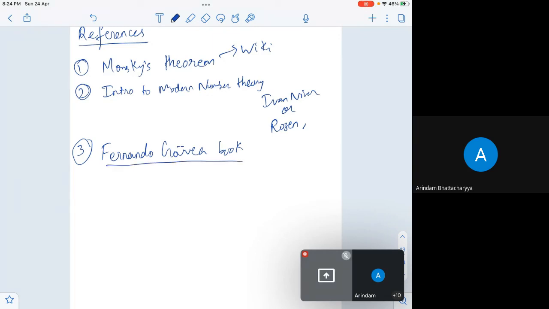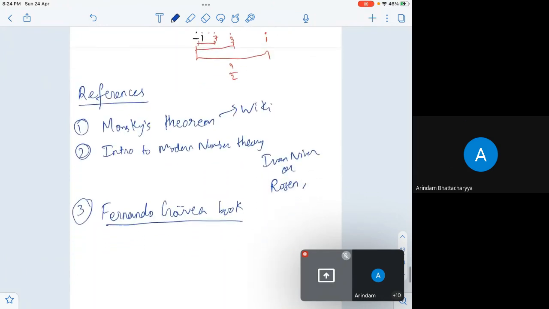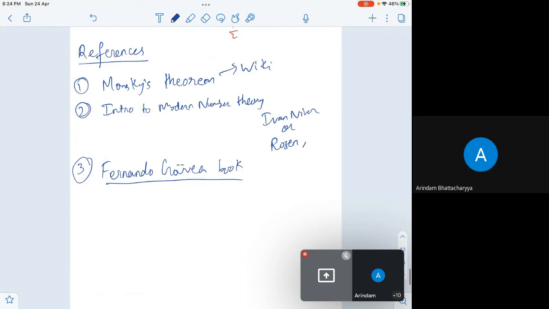But the thing is, this might require you to know some terms. If you read this book, you maybe need to know what a field is, and some familiarity with this kind of argument, distance going to zero arguments, whatever the topology means and all that. But I think you can pick it up. If you want to learn P-adics at the high school stage, I think one of the best ways is to just pick up this book. A few of the words might be scary. What's a topology? What does real analysis mean and all that? But you can pick that up on the side and just read, keep doing whatever number theory you are doing.